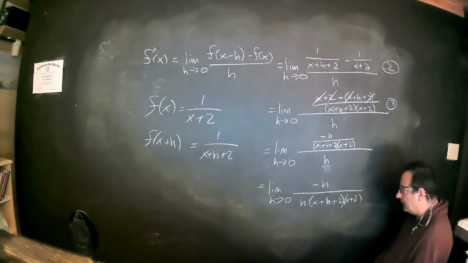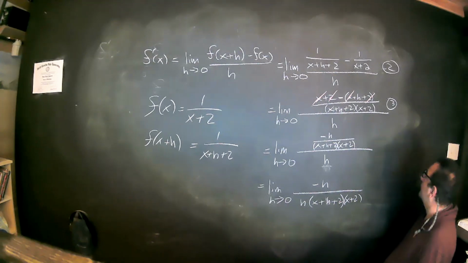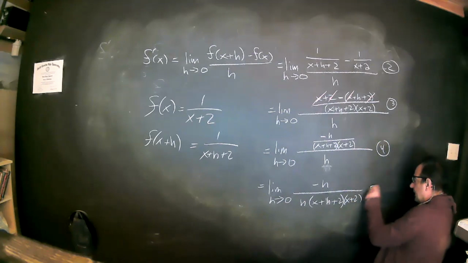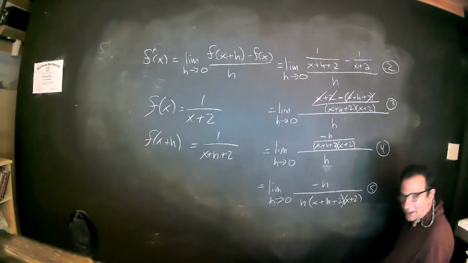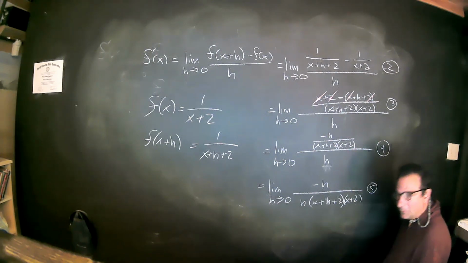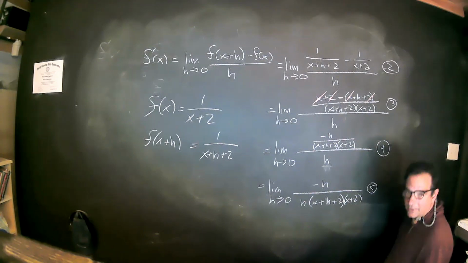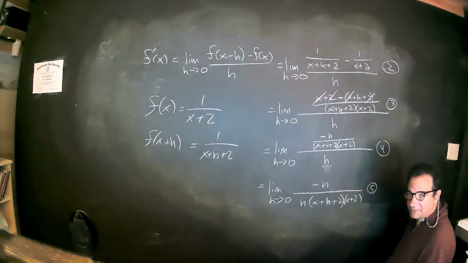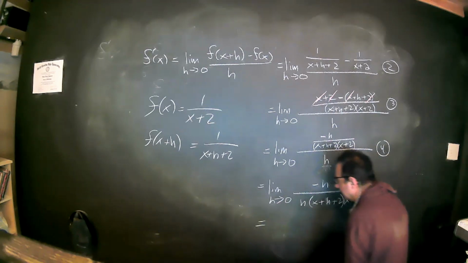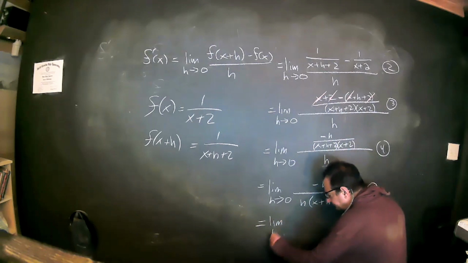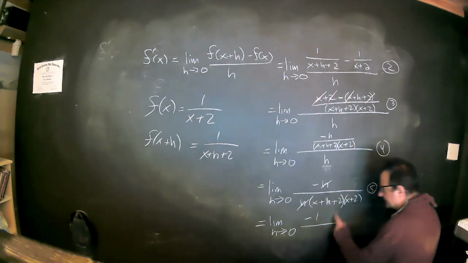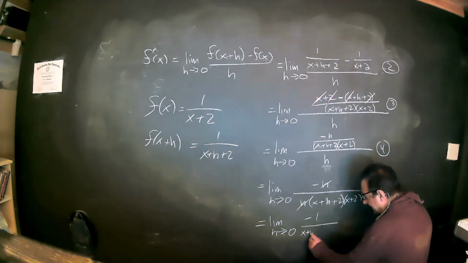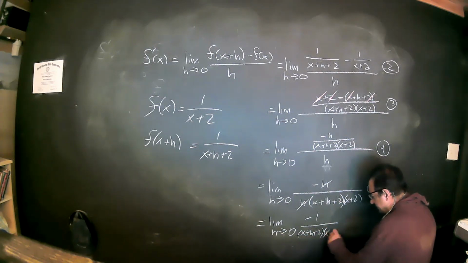Let's take the final steps, shall we? I can write this as 4 and 5, so if anybody has any questions, they can refer to a certain number. That is for my students who are present now. The people who are viewing this video, I hope you can figure it out from the steps that I've taken. At any rate, here we go. Let's cancel the h's. Boom. And we have negative 1 upstairs, the product x plus h plus 2 times x plus 2 downstairs.